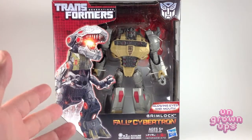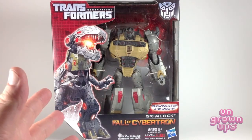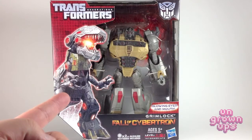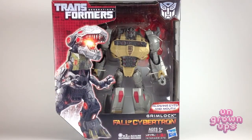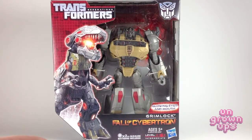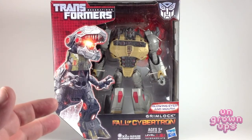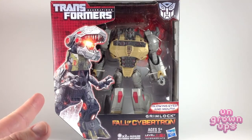Right. Now, Grimlock is one of my favorite characters from when I was a kid, and even though I'm playing the Fall of Cybertron game, I haven't gotten to his appearance in the game yet, because I'm still really early in. But when I saw this guy online, I knew I had to get him, and I did not want to take my chances with our toy stores around here. They're just pathetic. So I ordered this guy from RobotKingdom.com.